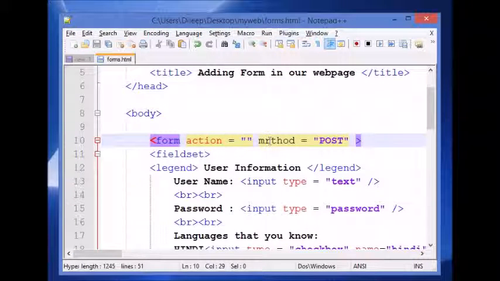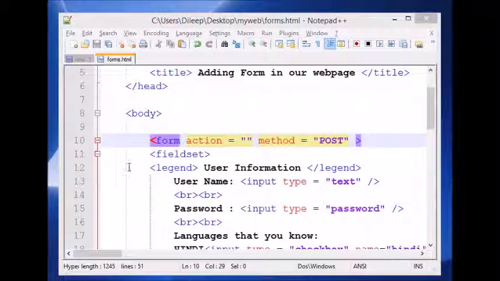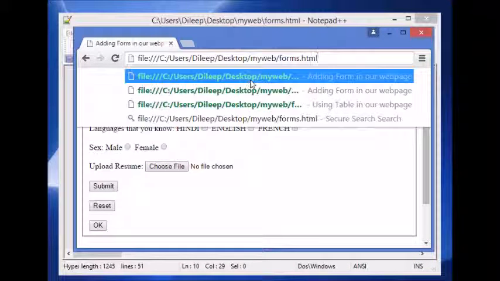Oh sorry, here there is a spelling mistake, right? It was not taking it because by default it was taking get, right? We know that. So there was a typo; it should be method, right? And now I will save it. Okay, and now it should work properly.